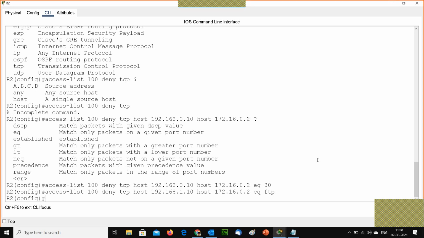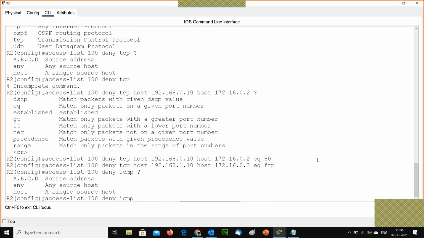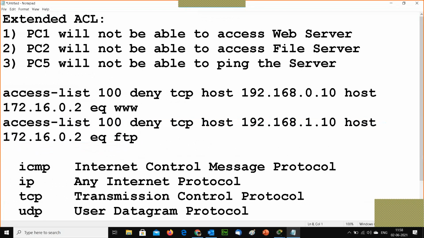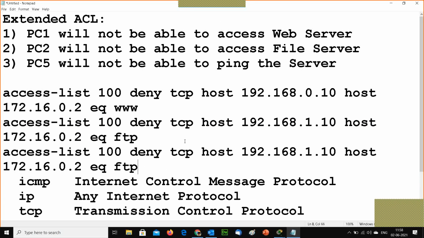Now next we have to write, again I am denying, but in this case I will be writing ICMP. After ICMP again I have to type host. So the next line is, instead of TCP, I have to type ICMP. What is ICMP? I have already told you that TC5 will not be able to ping the server.